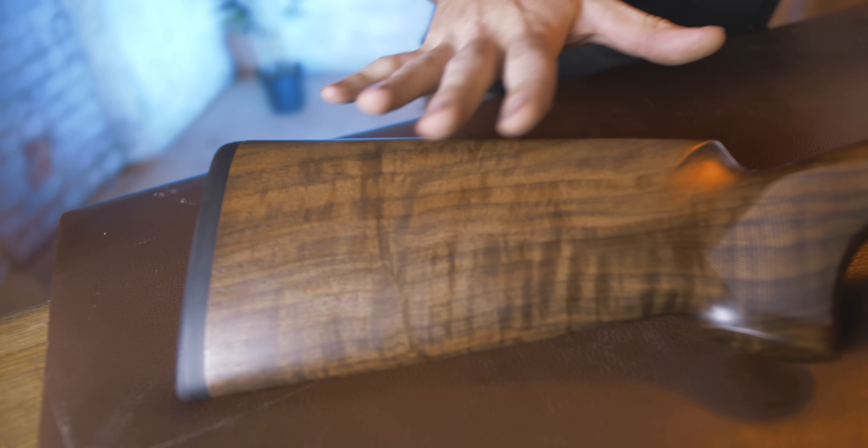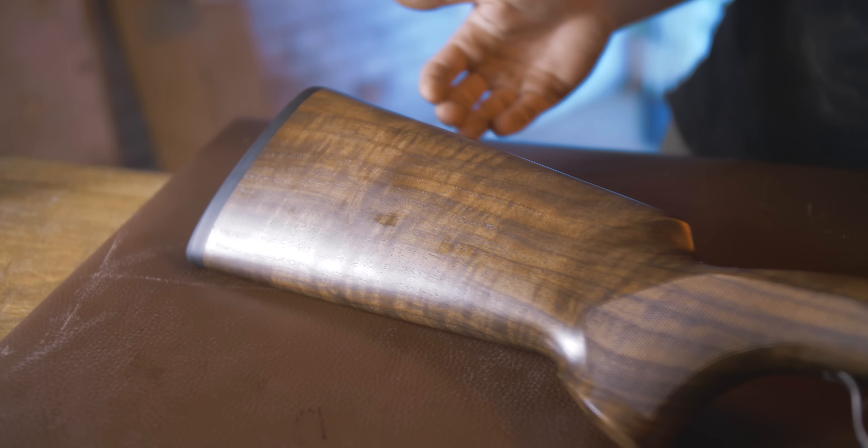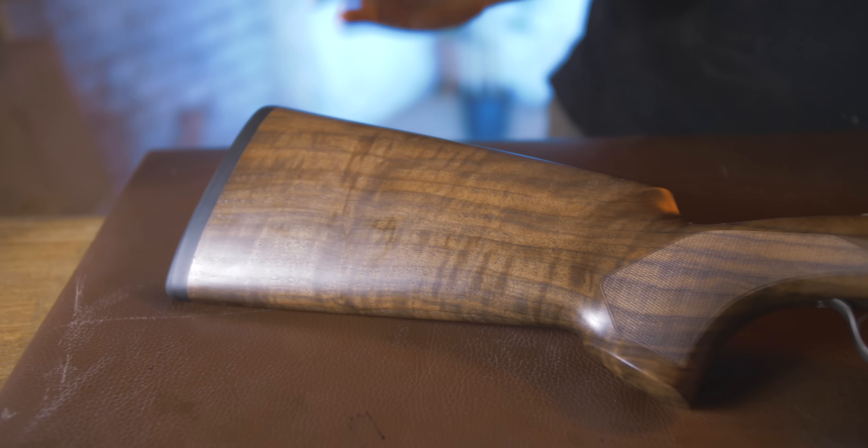No one cares about that, so before we kick off with an overview of some of the cool new features on this gun, it's worth a quick overview of the Beretta range. They had a very similar setup for a long time — the game line went off one way, and the competition line went up into the 682, which then became the 692. So you had a mid-grade level, and then there's a massive jump in technological advancement into your DTs. What they've done here is bridge the gap between the 692 and the DT11 in this border line-up, which is nice, and it's been a long time coming.